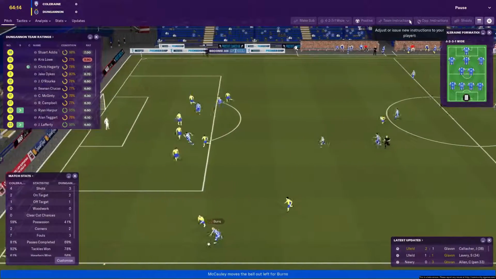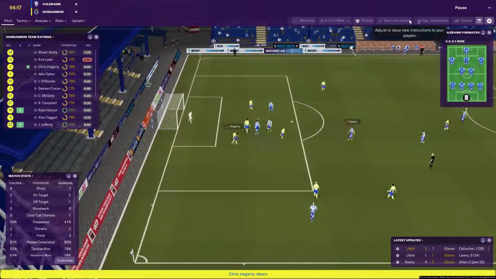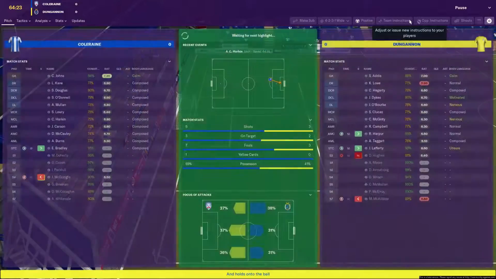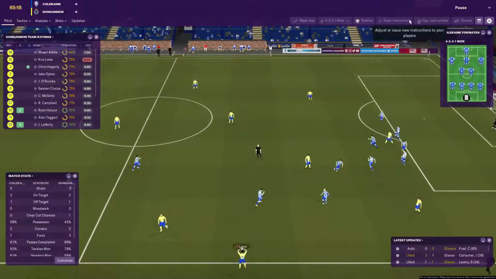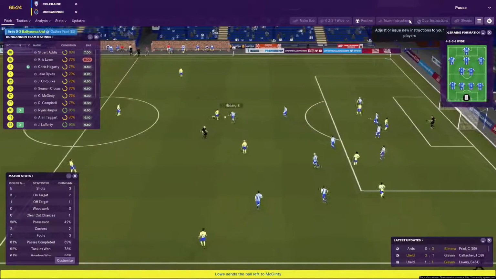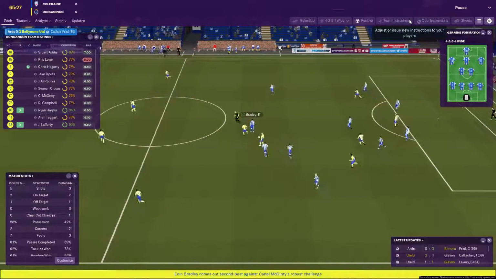McCauley gets it out to Burns on the left. Burns crosses it into the middle, which Hegarty heads away. Falls for Harkin on the edge. Good effort, but straight at the keeper, Addis. We've really got to be careful here. We might give McGinty 5 more minutes and then take him off, the young lad. He's still looking nervous. Wilson did a decent job in the last game, so we've got no problem with him.